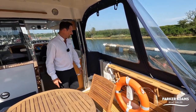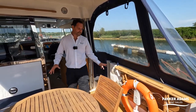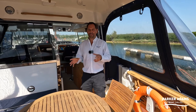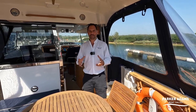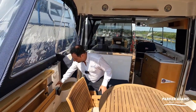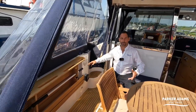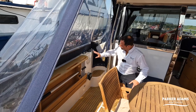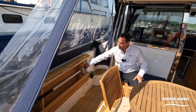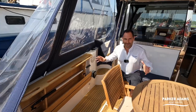Life saving equipment here - you've got a life buoy, all your battery isolators are easy to get to, and your shore power is nicely presented. Everything about a Nimbus is very practical; if you think about where things should be, on a Nimbus they're typically there. The owner has also added an outside power socket, so in the evening you could sit outside and plug in music or a television. You've also got speakers, fuel filler caps, and space for a boat hook all neatly tucked in.